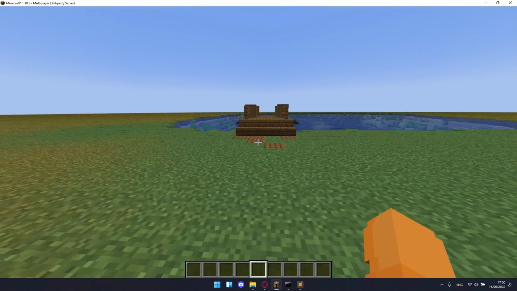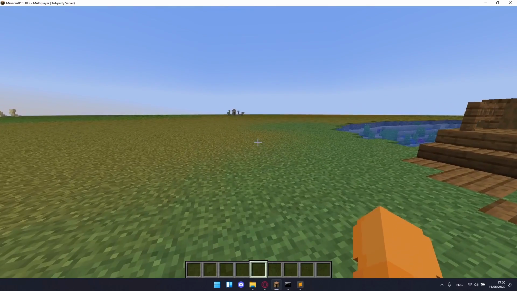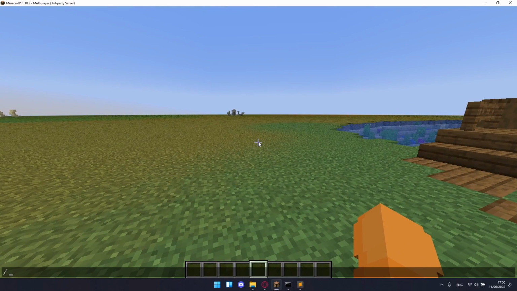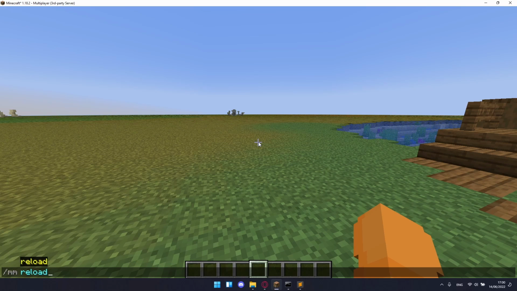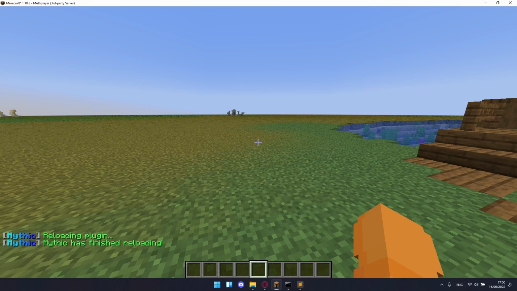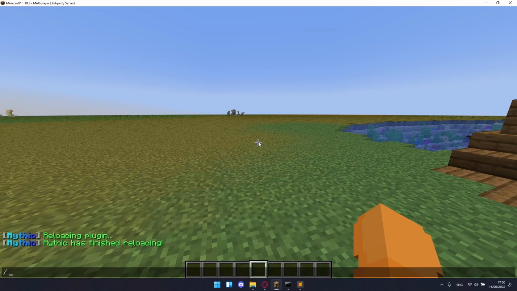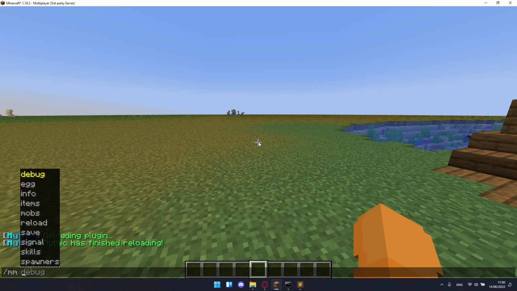Alright, so we're back in the game, and after you edit something, we're always going to do the command, which stands for MythicMobs reload. Always reload it. It's nice to have that. And then when you want to get a mob, it's very easy, you just do spawn. Wait, no, it's not spawn. Sorry.